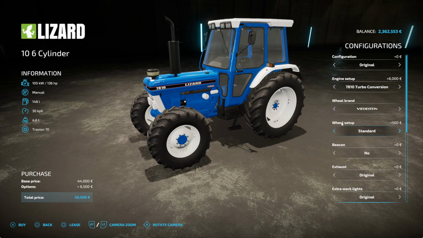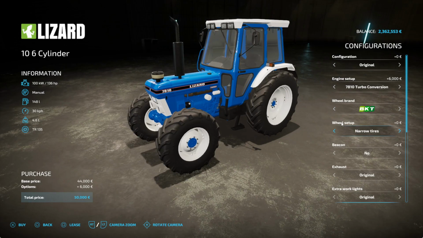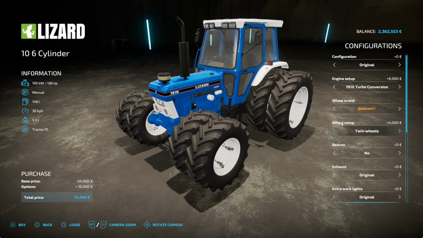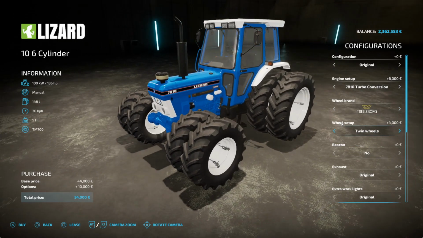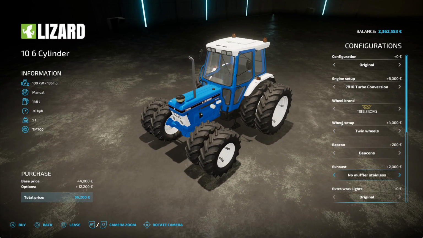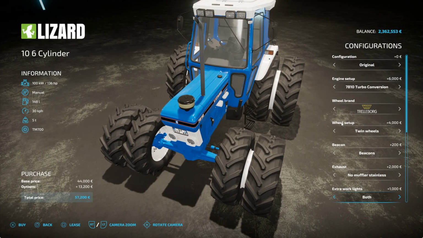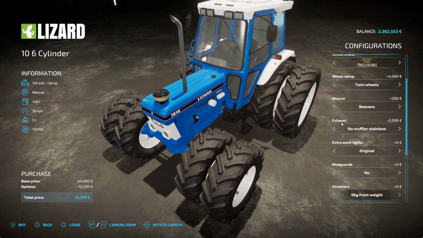Wheel options, I don't think there are any chunky boys. Or let's see, what I'm usually having is the Trelleborg, these guys. Beacons, exhaust you can change. Extra work lights, that's on the side of the front window, like so. And mudguards, yes or no.